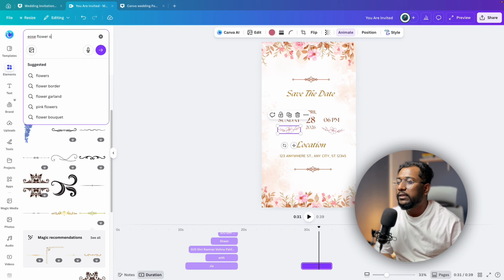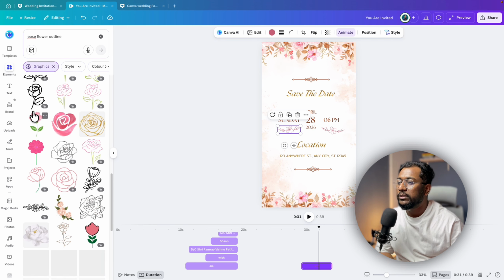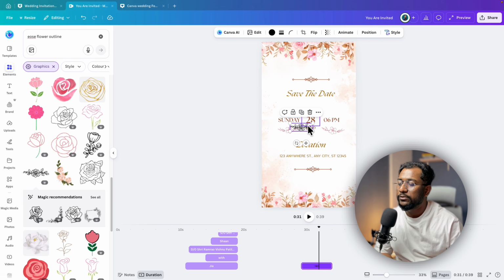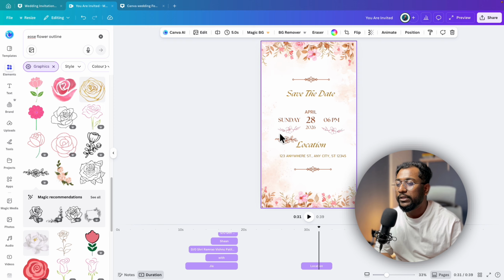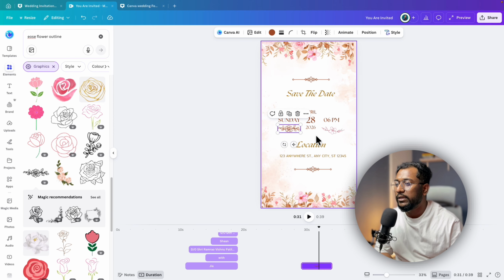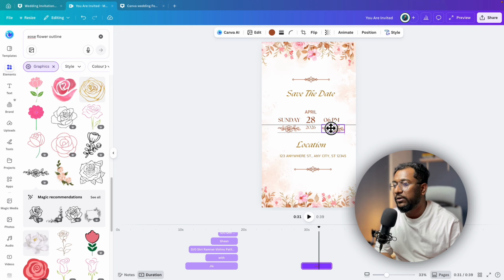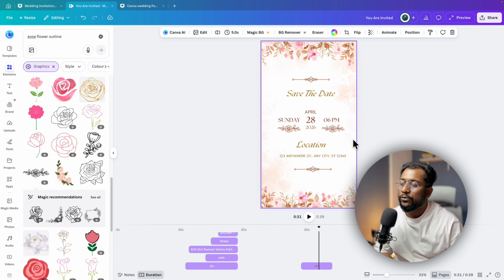Now here you can see the outline flower below the Sunday text and 6 p.m. is different, so it is not going with the theme that we are following. So we need to change it. Look for a similar rose flower outline, select the one which follows your theme, and replace it.